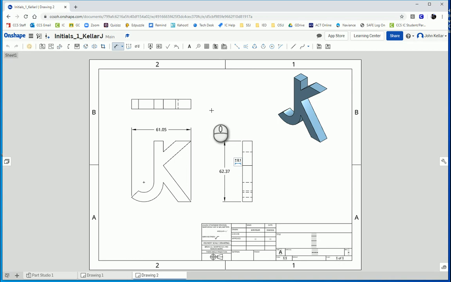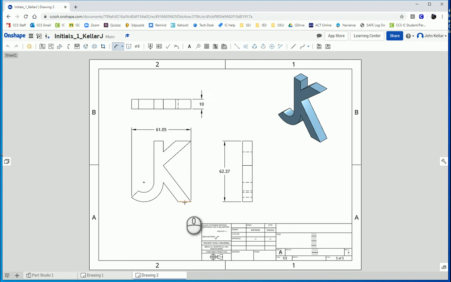And now I need depth, and I'm going to put it on the top view. I could put it here from front to back on the right side, but I'm going to do it on the top just to have it on a different view. So I click on a front edge or a front point, doesn't really matter in our case. Click. Now I'm measuring the distance between those two and put the number in the center between the arrows and click. There we go.